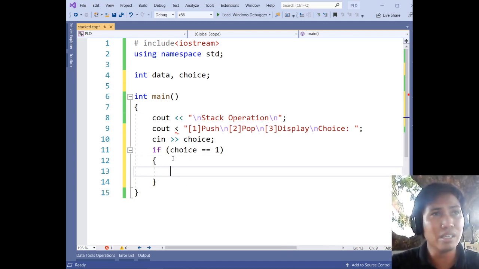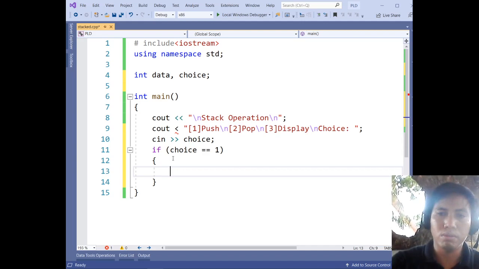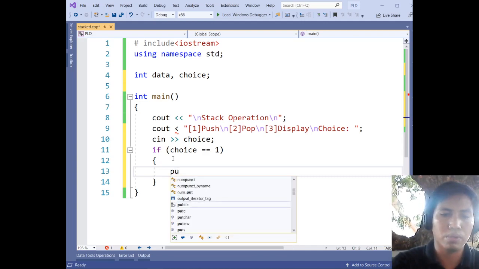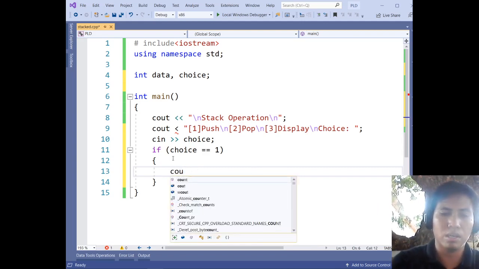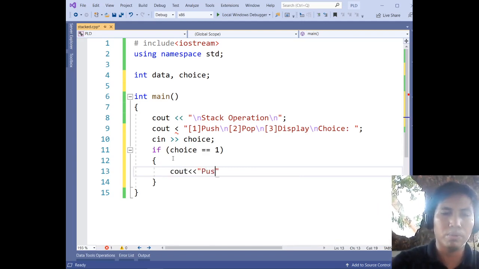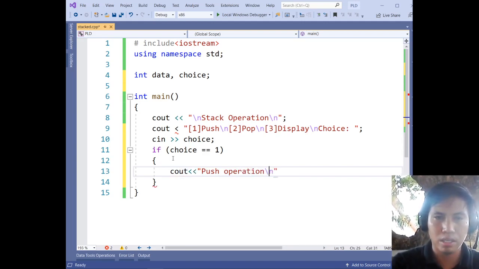For other references, display function is referred to as traverse. So this is push. Cout push operation \n.